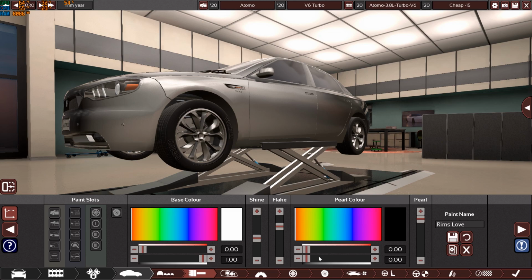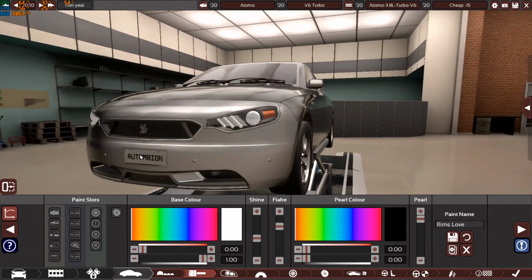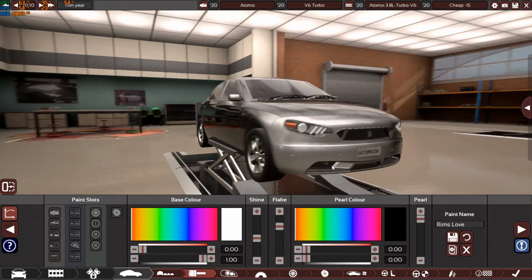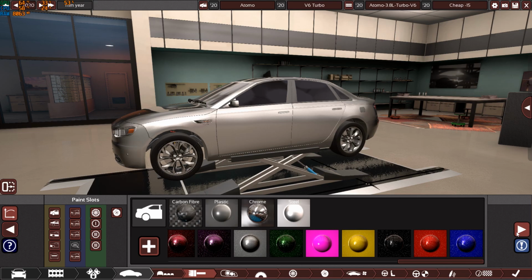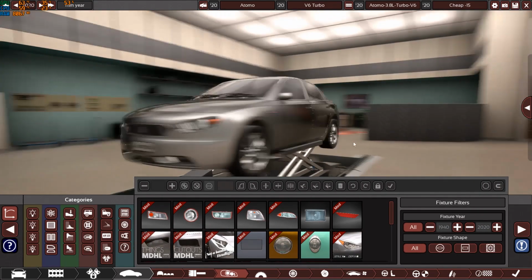And in the pearl section, just select black, which is 00, and pearl maxed out, and you will have this beautiful looking color. Check it out, it will change to black, it will be silver, it will be white in some areas. It looks very decent, but unfortunately this color doesn't really work in BeamNG.Drive, as you will see later. Yes, it works perfectly here. The car looks absolutely beautiful, but in BeamNG.Drive it looks like a regular white color.